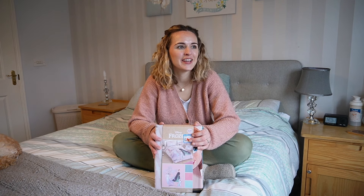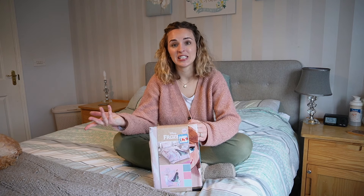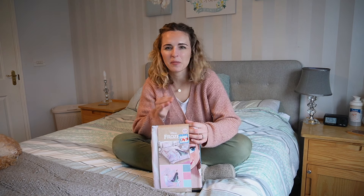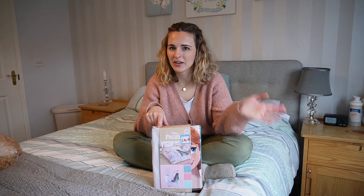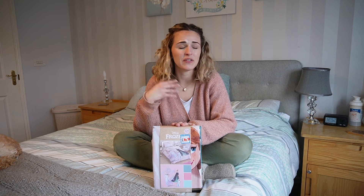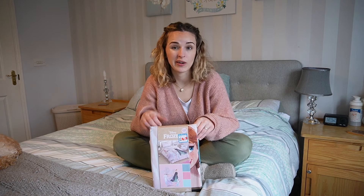There's one more present that hasn't arrived yet — Jo found a Sleeping Beauty outfit on Temu for about £7, which she specifically asked for. The only issue is the estimated delivery is anywhere from now until early February, and her birthday is in just a few days. If it arrives in time, great; if not, we'll tell her it's coming soon, or just give it to her when it arrives as a little extra surprise.